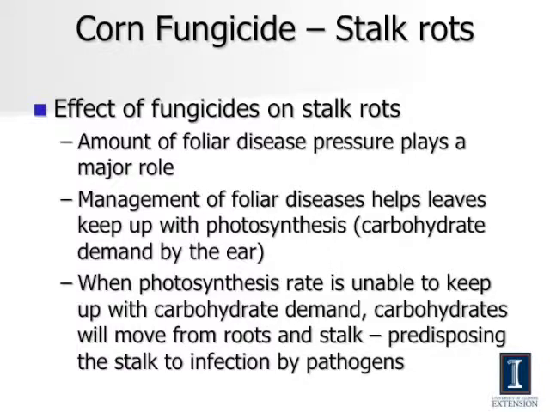So why are we seeing this? We do see that the amount of foliar disease pressure plays a major role with fungicides on stalk rots, but the reason that we see that association, and the reason we see that foliar fungicides can help increase standability or decrease stalk rot, is that we're allowing those leaves to do their job. Okay? So when a leaf has gray leaf spot lesions on it or northern corn leaf blight lesions on it, its photosynthesis rate is going to be decreased. It's not going to be able to produce enough carbohydrates from photosynthesis to keep up with the demand of the year. Okay? But that demand is still there.